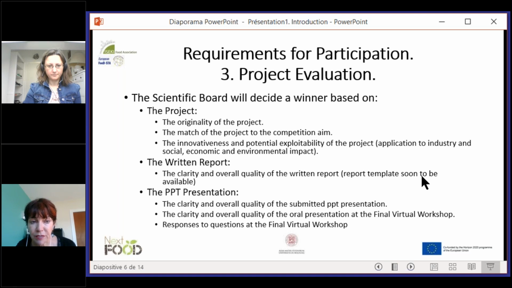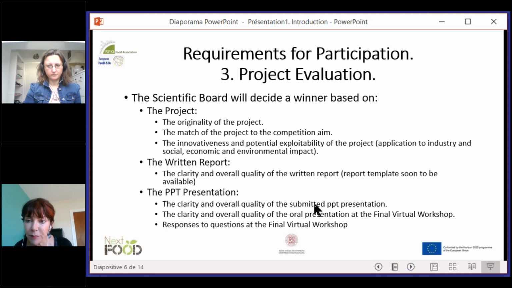The PowerPoint presentation you will submit to us along with the written report by email, and it will be judged by the scientific board on clarity and quality. But we will also judge your presentation of the presentation, that is, when you present your slides at the final virtual workshop.